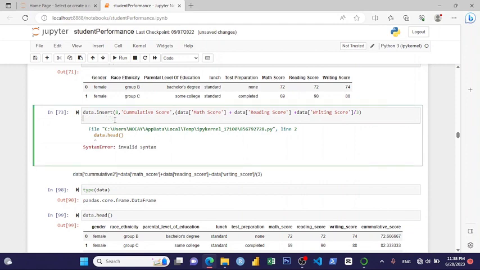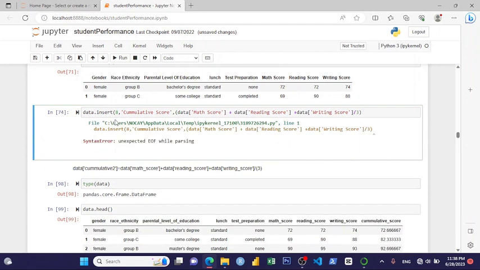There should be a mistake from here. So we have divided by 3. Okay, I think it should be 2. I think there should be a bracket here.